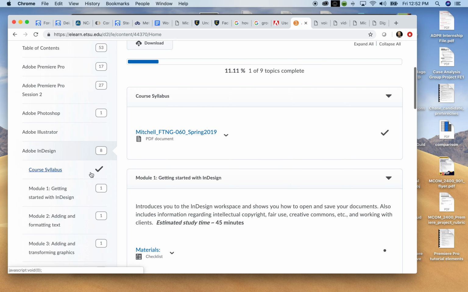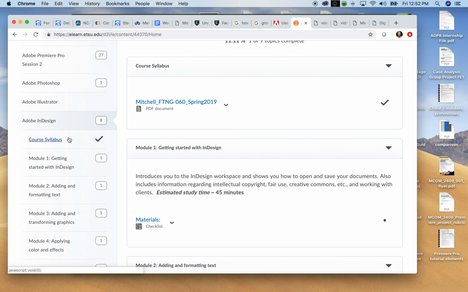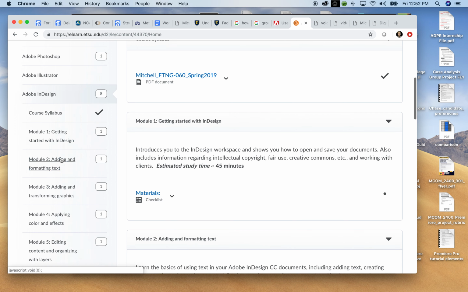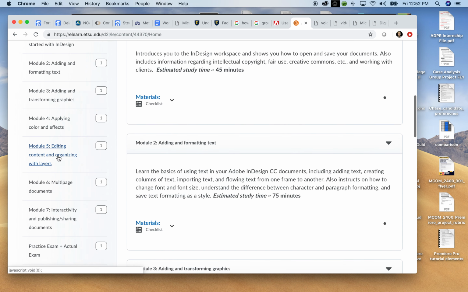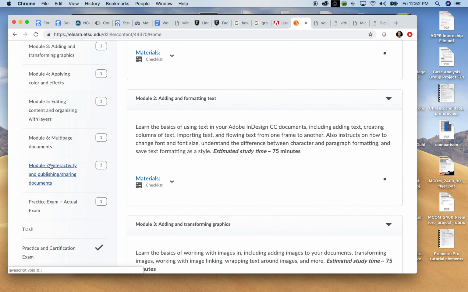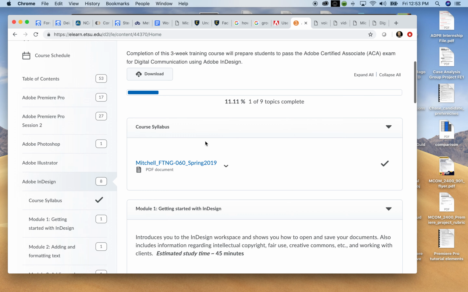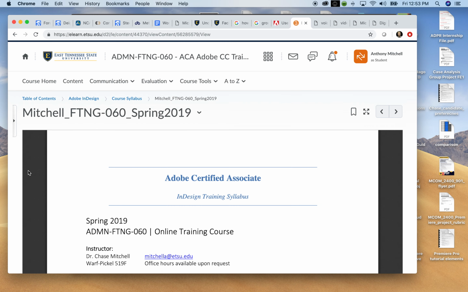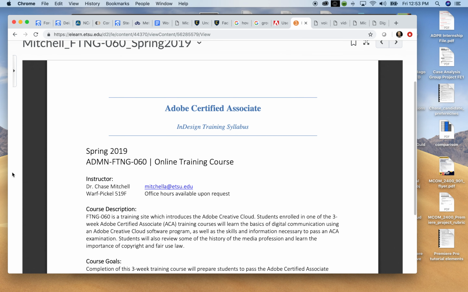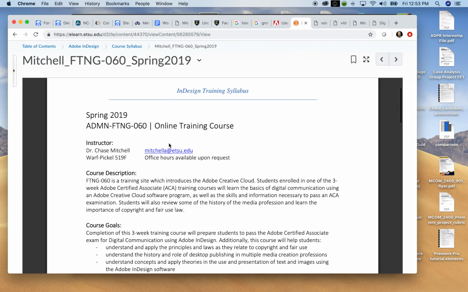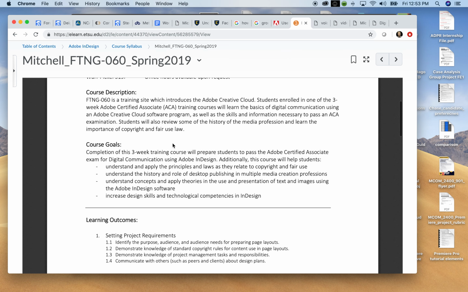All right, so here if we scroll down, you can see I've got the different sub-modules. So we've got the syllabus, which I'll show you in a second. Then there are 7 modules that I've laid out that, as you click each one of these, will show up over here. And then I've got a link to the practice exam information. So let's just work our way through each one of these. All right, so the course syllabus, if you click here, I try to keep it pretty brief and only information that you needed. So course description lays out the course goals.